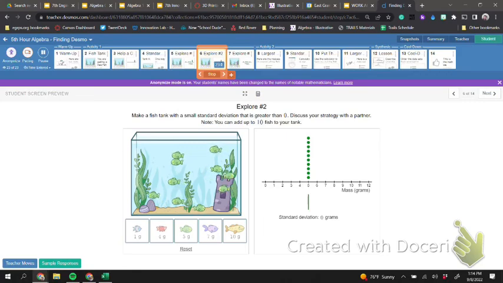All of one fish is 0. You can't have 0. You need the lowest possible, but not 0, please. So I'm noticing that 4 and 5 are the closest 2 together, right? Because 1 to 4 is a bigger jump, 5 to 7 is a bigger jump. So I'm going to look at 4 and 5.